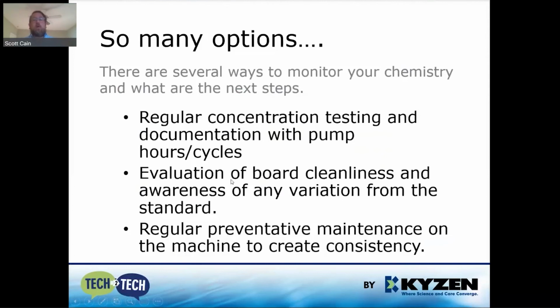One other thing is evaluation of the board cleanliness, with awareness of any variation from the standard. What that means is, if all your boards are passing on whatever cleanliness testing you're using, and it has always passed at one number and now that number has increased but it's still passing, that's an indicator that something is going on in the process. What we want to do is get in front of that. The last thing we want is to let that continue to go and then have to play catch up instead of doing the PM.